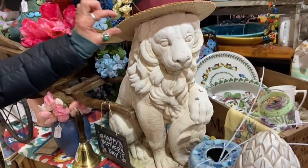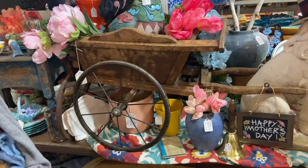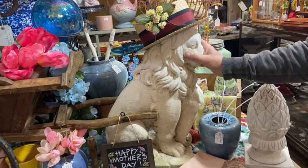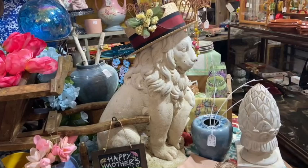This guy is cute as a button — he's wearing a top hat and pulling this phenomenal wagon. Primitive, a lot of age with the wormwood. It is antique, Eastern European — it's a dog wagon. I thought there was a dog, but I think that's a lion. It is a lion. I do have a pair of these lions: one inside, one out. They're $98 each or $180 for the pair.